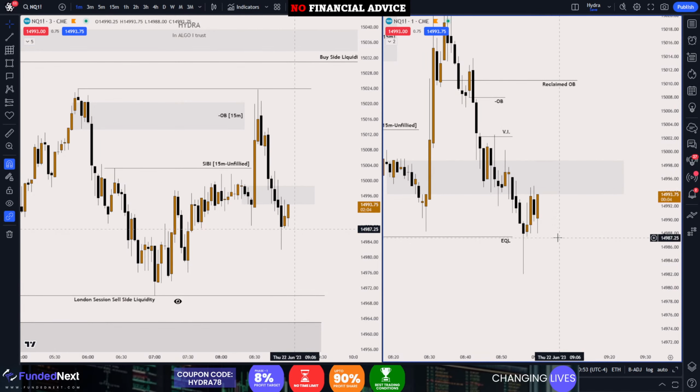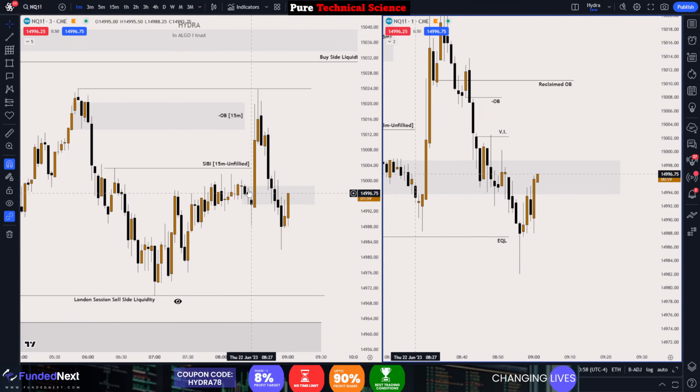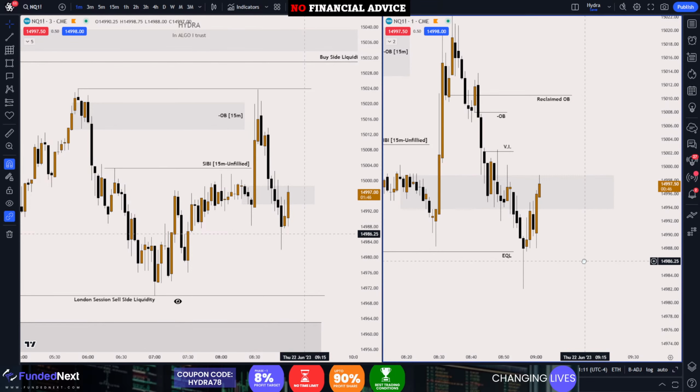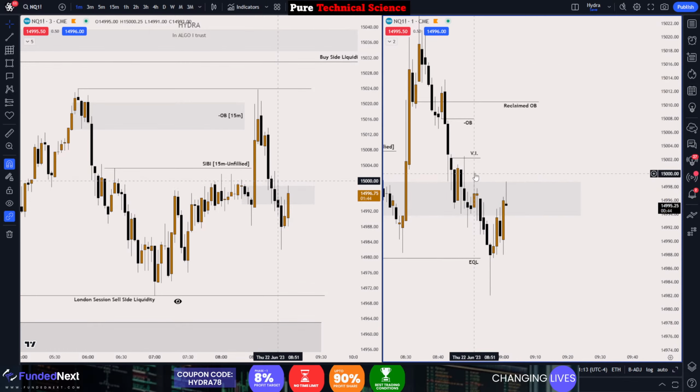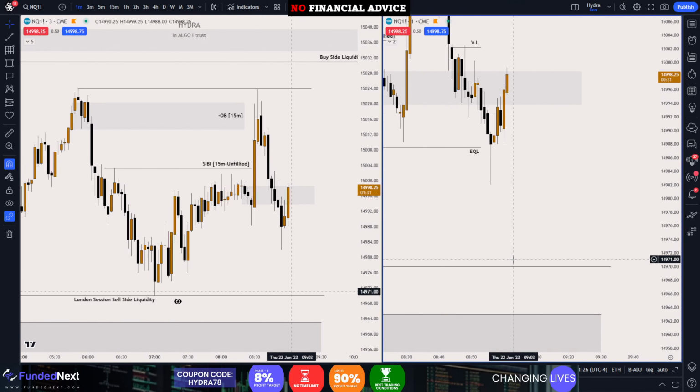This is not a setup that I'm going to be outlining. This is not a high probability setup. It's just there. These breaker blocks are there. So I would like to see how price delivers from here. And if price is going above any of these swing highs and hitting this fair value gap again, we will have this down close candle as a breaker block. So at 9:30 delivery, we can use this breaker block to hunt liquidity in this level, the London session sell side liquidity.